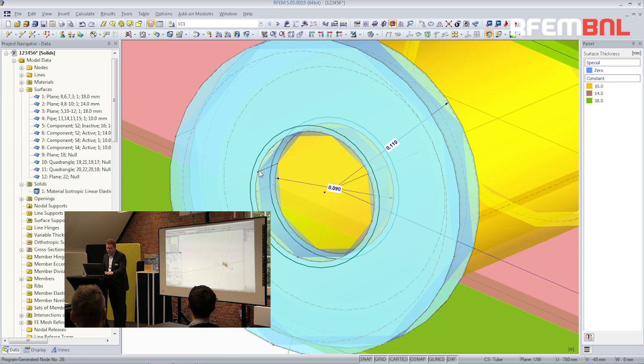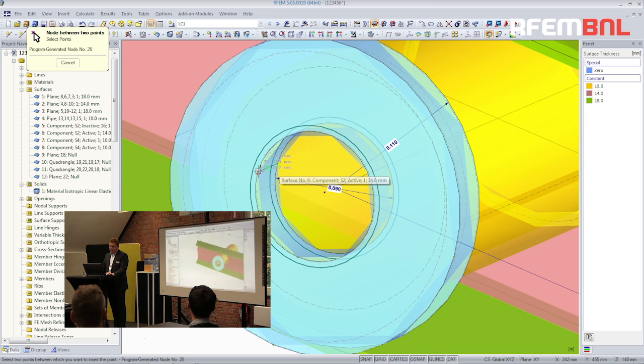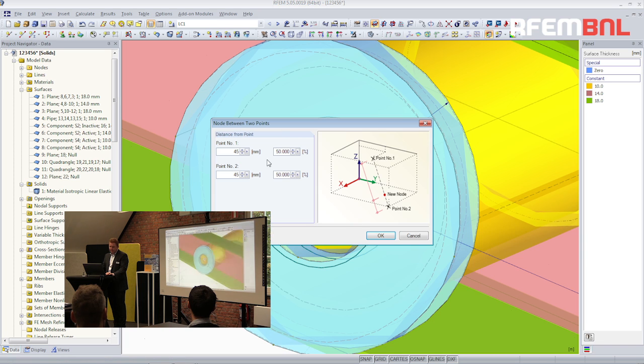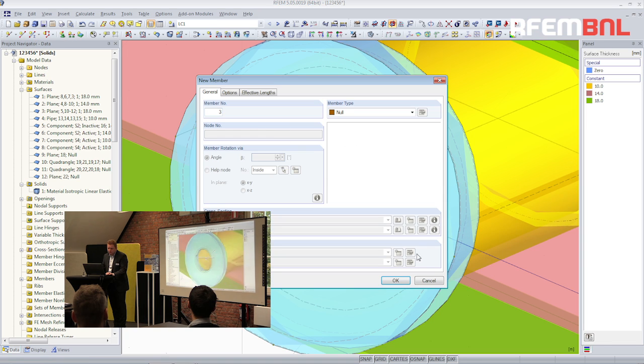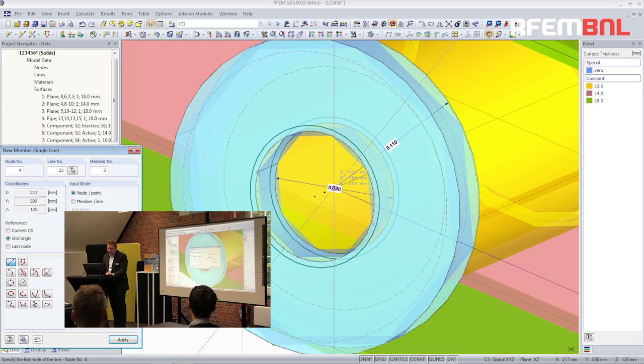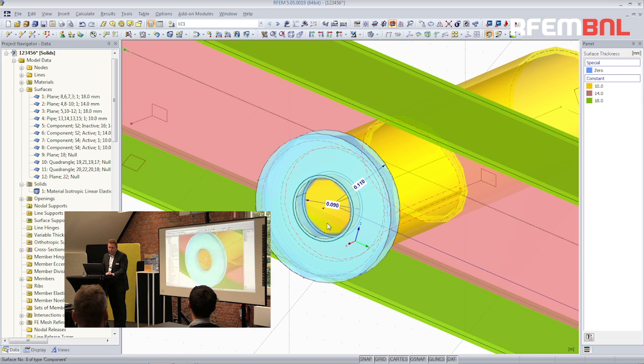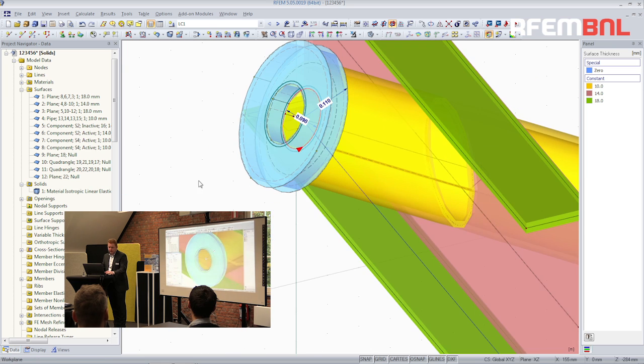No, I will do it differently. What I do, I will first create a node. Maybe it's easier. So here's a node, and there's a node. So I use this function again, create new nodes. This one, that one. There's a new node in the middle, like that. So I use this node and do it again. So I draw this, like that. So there's another line.